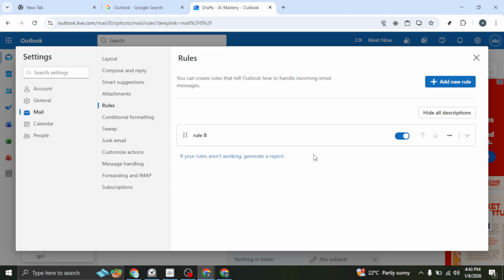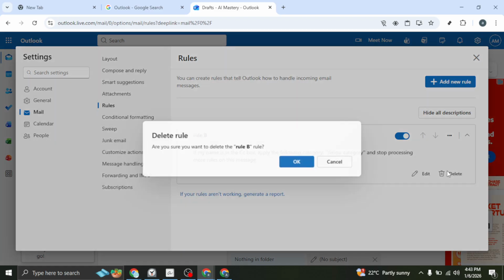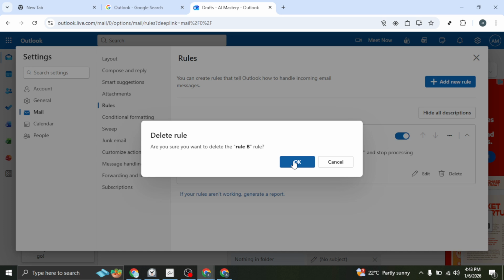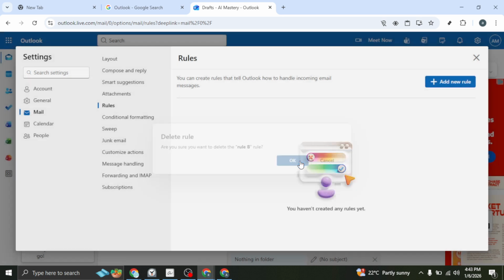A couple of quick tips as you wrap up. If you notice your inbox behavior change immediately, that's normal. Messages won't be moved or flagged by the deleted rule anymore. If you realize you removed the wrong rule, you can recreate it later using the same conditions and actions. And if your list of rules is long, consider giving rules clear names in the future so they're easy to recognize and manage. That's it. Your Outlook inbox should now behave exactly as you expect, without the unwanted automation from that rule.